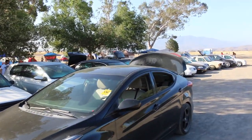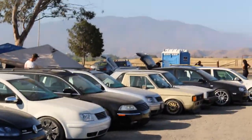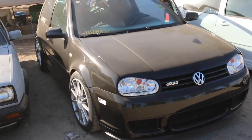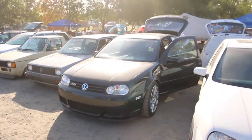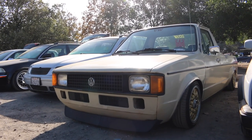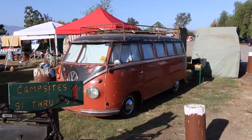Volkswagen R next to the Colorado, and there's some Siroccos and other water-cooled things over here as well. There's a Volkswagen Caddy right there - diesel, just like one I used to have. Pretty stoked on seeing that out here. Got a Volkswagen R32 right here - if you guys don't know, this is an all-wheel drive six-cylinder model, 2004. Those things are pretty sweet. Here's like a limo Jetta - I've never seen this before. Looks like this bus is still in all original paint and it looks really cool.